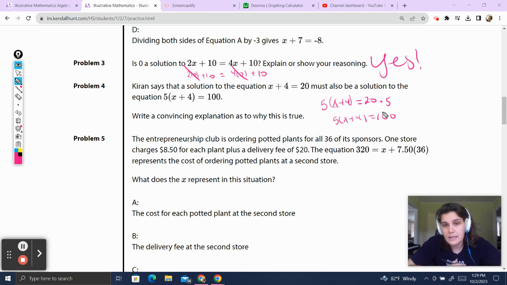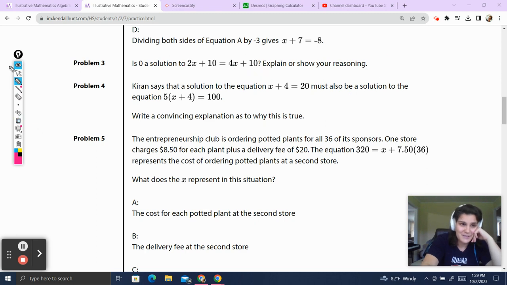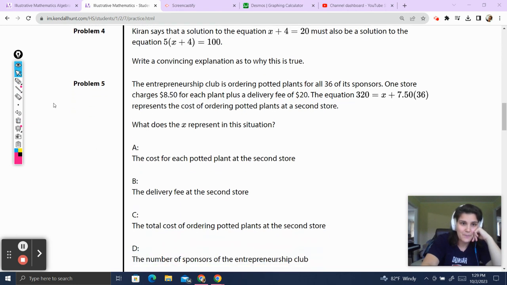So I immediately see that these two are equivalent equations in this case. And basically, x plus 4 is equal to 20 remains the same solution. It has the same solution if I do something to the right side and I do it to the left. So because I multiplied the right by 5 and the left by 5, the solution to my equation is not going to change because I've done it equivalently to both sides. Pause this video now if you need a second to write down your explanation, or need to re-listen so you have your explanation.